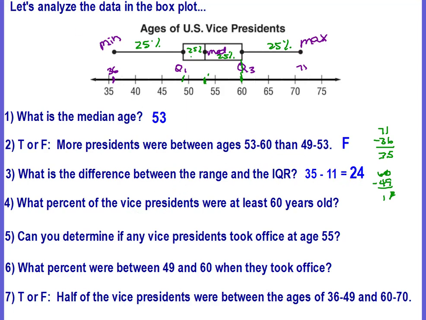What percent of the vice presidents were at least 60 years old? 'At least 60' means 60 is the minimum, so we want 60 and larger — from Q3 to the maximum — and that's already labeled as 25%. Can you determine if any vice presidents took office at the age of 55? No — the box plot doesn't give us individual data amounts, it just talks about the spread.